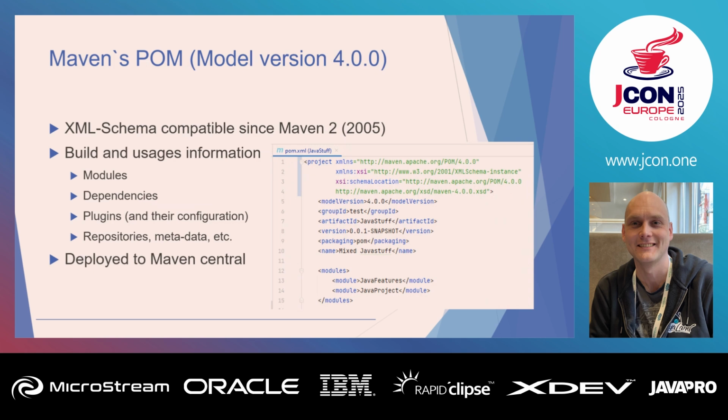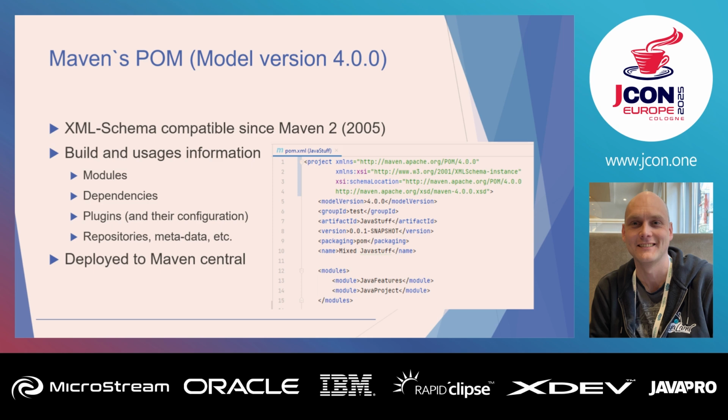Maven 2 introduced the POM XML we know as of today. Just to have a common understanding of what is in there: we define our project information, our plugin configurations for our build plugins, our dependencies, and metadata like developers and whatever. And the whole POM XML is deployed to Maven Central, so other tools and consumers can pick it up, and that's the core of the Maven workflow.